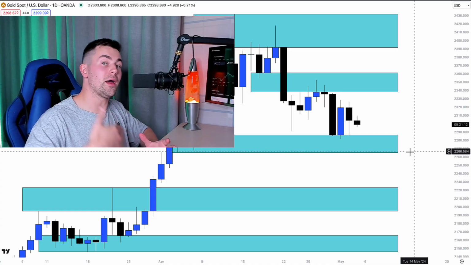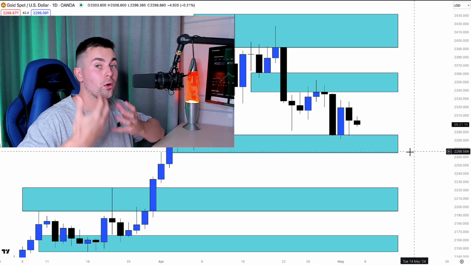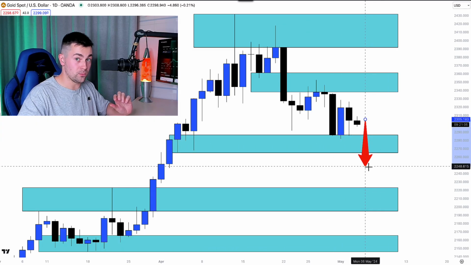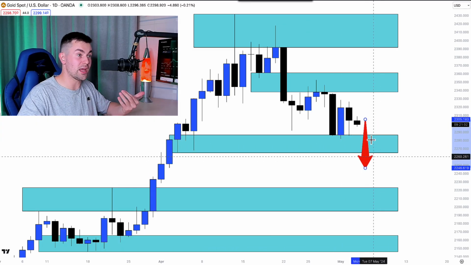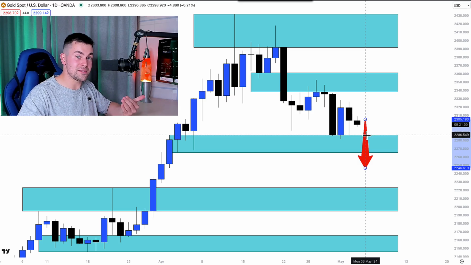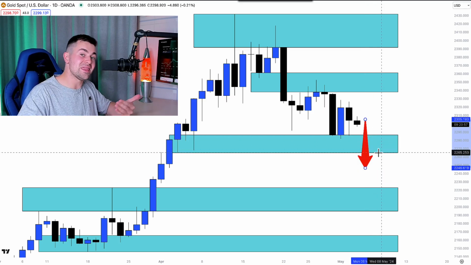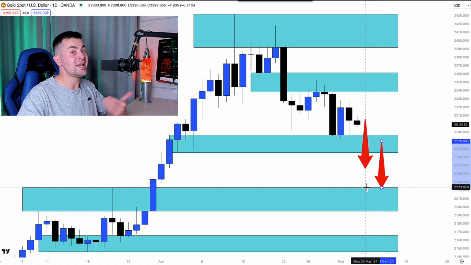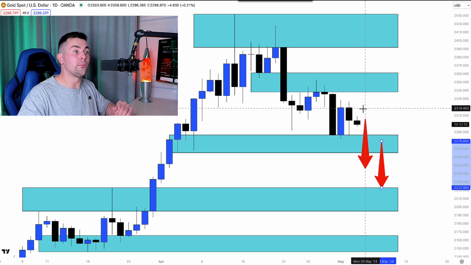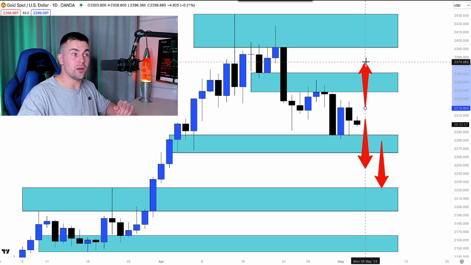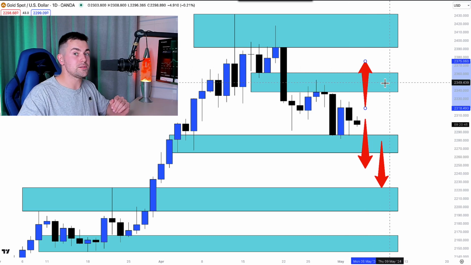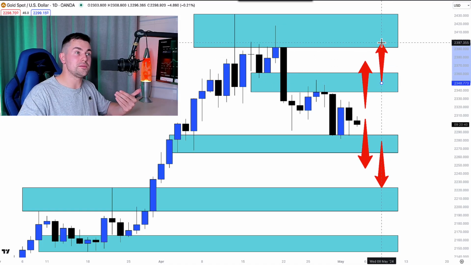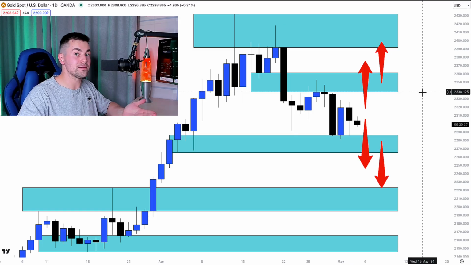Also, you will apply the liquidity zones for forecasting. The violation of the demand zone, for example, and the candle close below that will turn that demand zone into a supply zone. And then the bearish continuation will be anticipated to the next demand zone. While a bullish violation of the supply zone will turn that supply zone into a demand zone. And then a bullish continuation will be anticipated to the next supply zone.